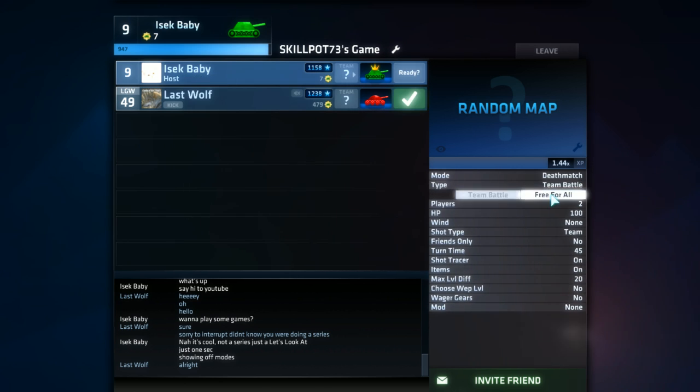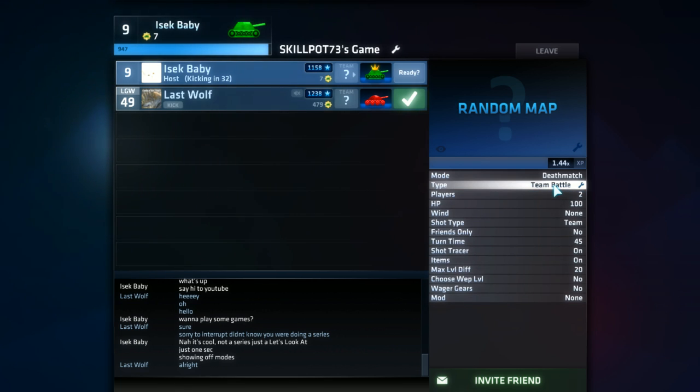You can also do a team battle or a free-for-all, so if you had 4 people, it could be 1v1v1v1, or it could be 2v2. Team battle's also good. Each member of one team goes at one time. So both players on red shoot at the same time, then both players on blue shoot.